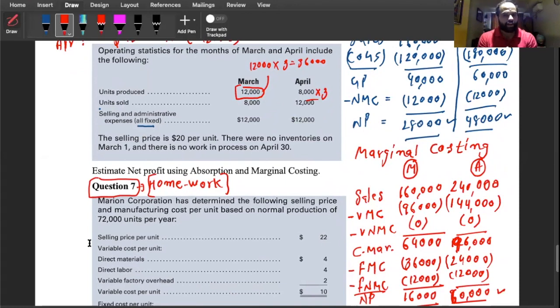Next week, Friday, we will finish this question 7, and then we will start the next topic, which is break-even points or cost volume profit analysis. And then at the end of next lecture, we will discuss the final exam. Next lecture is the last lecture, and it will be in the class. I'll see you next week in the class. Thank you. Bye-bye.